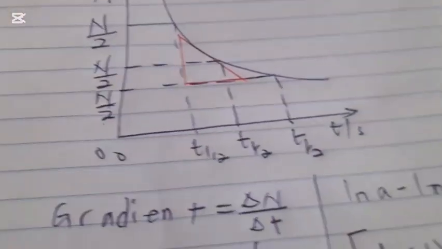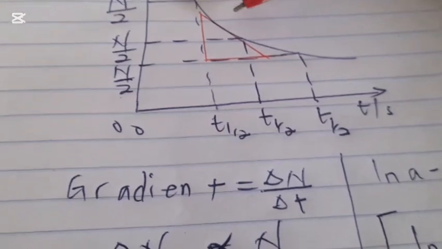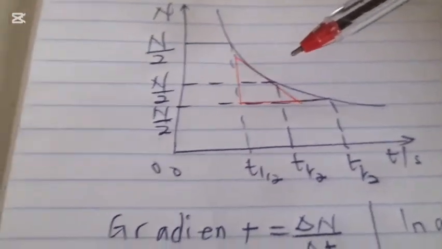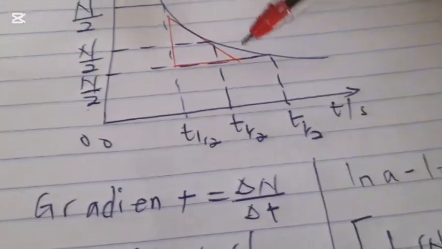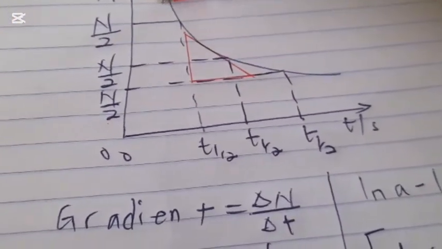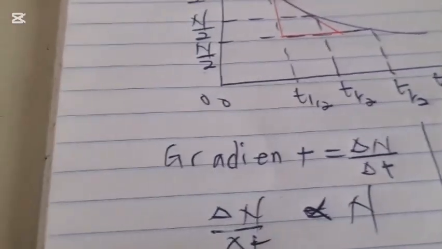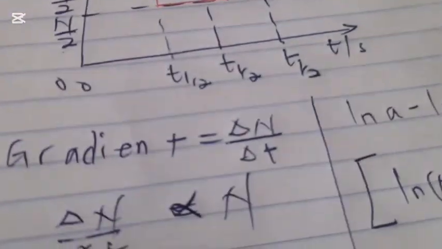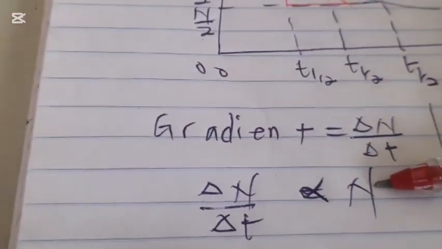So as that happens, we can now find a gradient. This is why I said it's very, very difficult to separate mathematics from physics, because it's not possible. So now we need to find a gradient. Finding the gradient is changing y over changing t, or rather changing N over changing t, as you can see here.